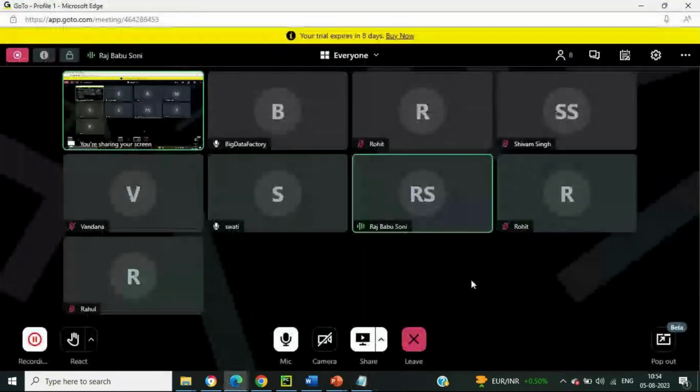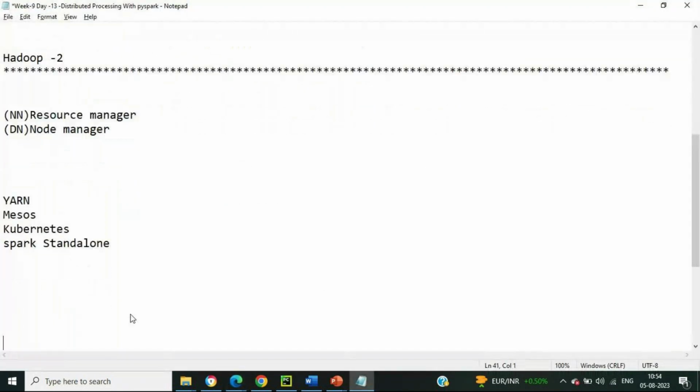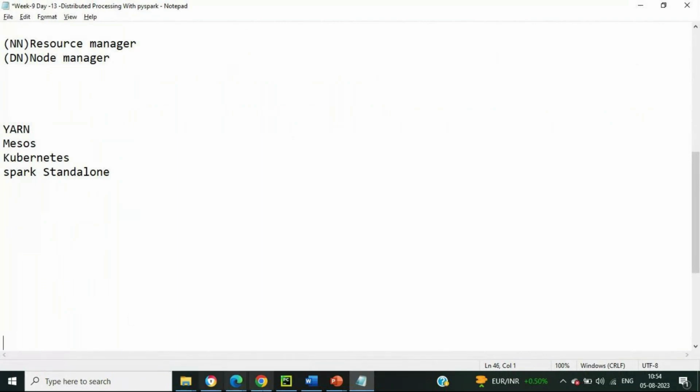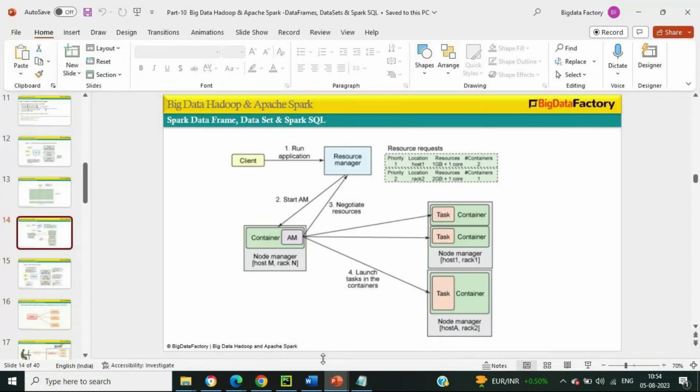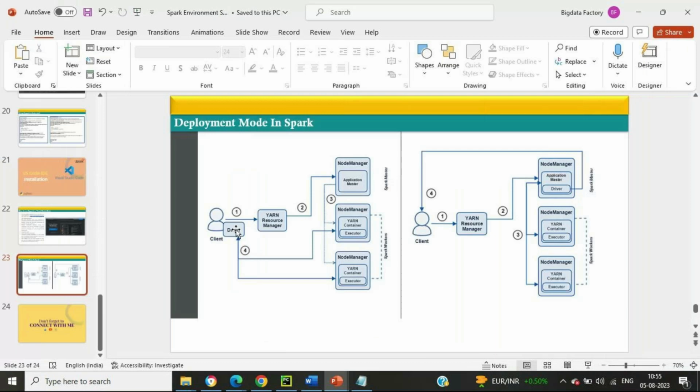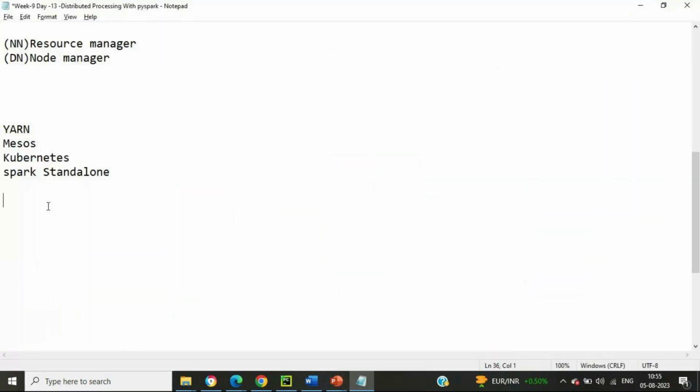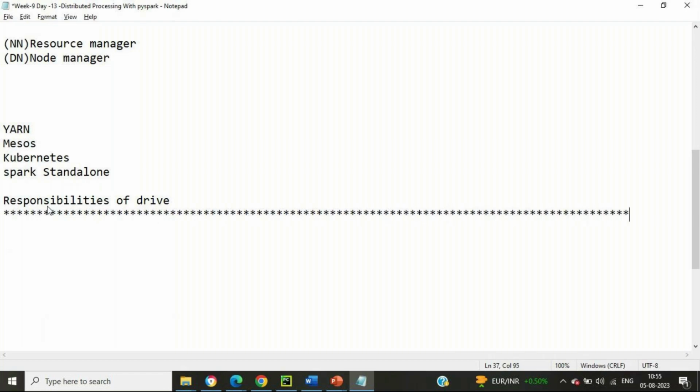Now, we have seen the driver inside that particular diagram. So what are the different responsibilities of the driver?